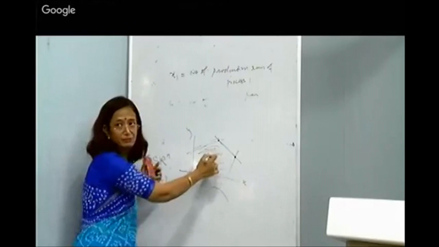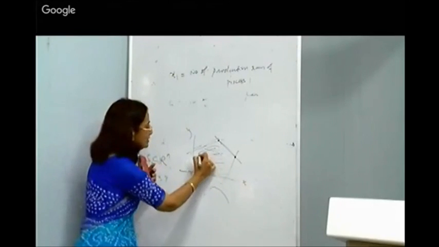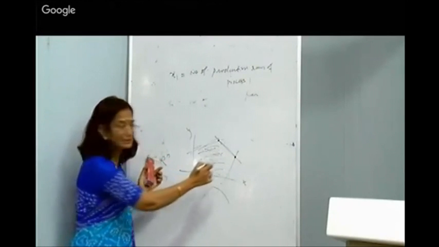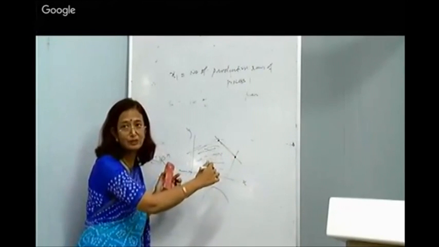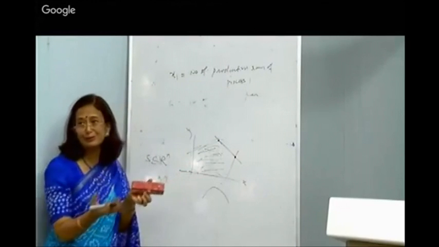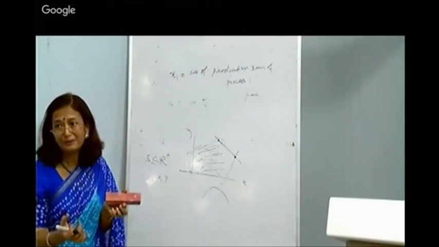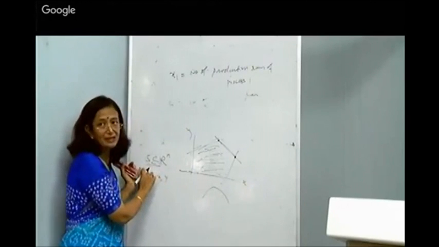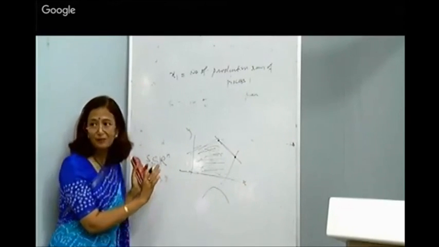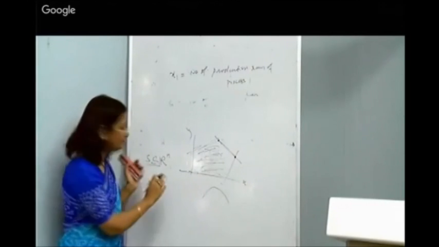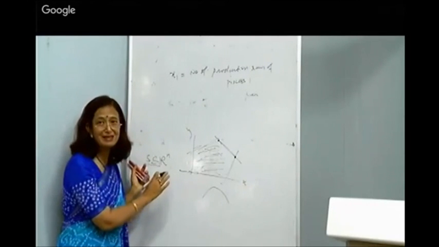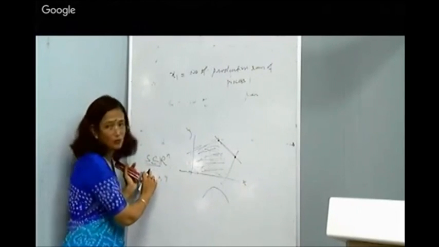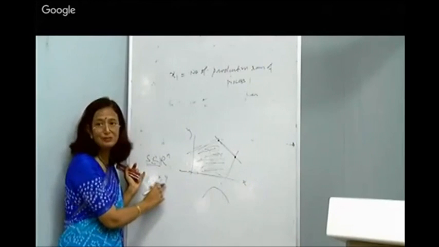If you have a 2 variable problem, then this set of points, these are all ordered pairs, these are in R2. If you have an n variable problem, then the set of feasible solutions is going to be, in general, you talk of any set, it's going to be a subset of Rn, right? So let S be any subset of Rn. If it is an empty set, then by default, we assume it to be convex. If it is non-empty and it is a singleton set, again, since it has only 1 point, we take it to be convex. If it has more than 1 point, it means it has at least 2 distinct points, x and y.